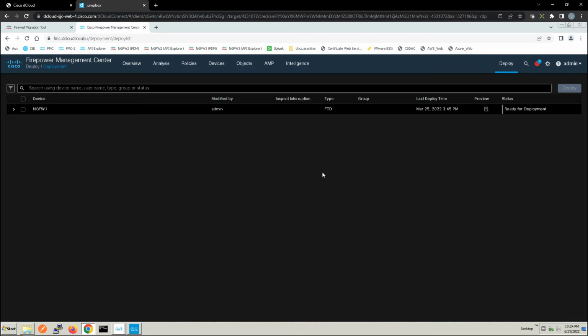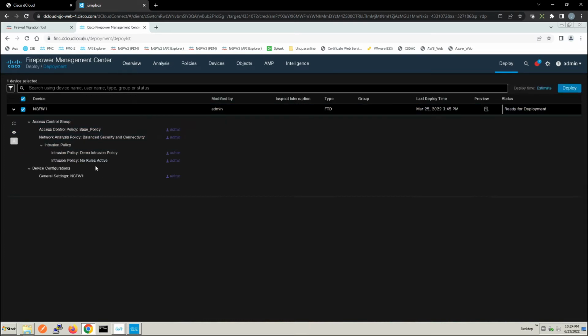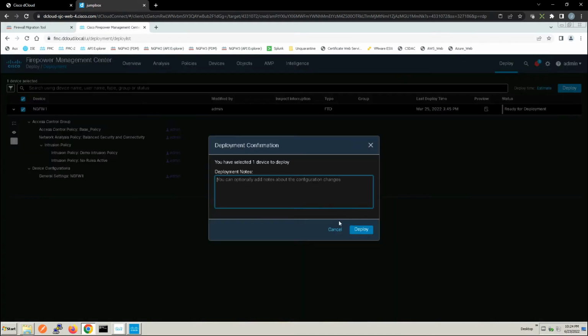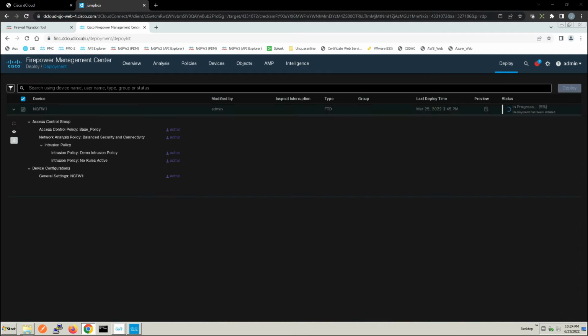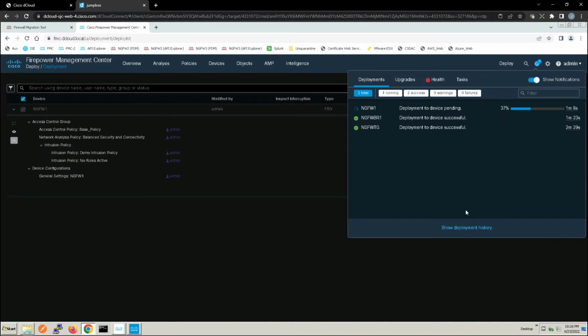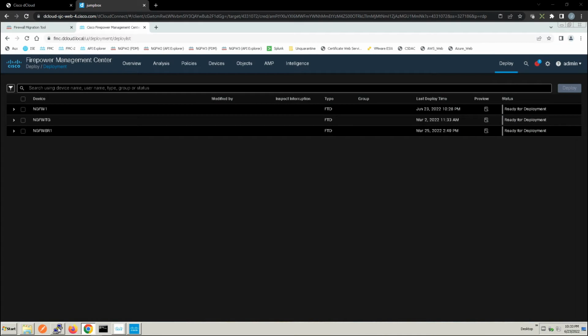So all we've done at this point in time is upgraded to Snort version 3. You saw how easy that was. And then we've moved into the access control policy that is going to be assigned a specific Firepower device or multiple Firepower devices. And we added a monitor rule to log all connections. So this will deploy. We're obviously not going to sit here and watch the full deployment here. So let's go ahead and jump into the next step here.